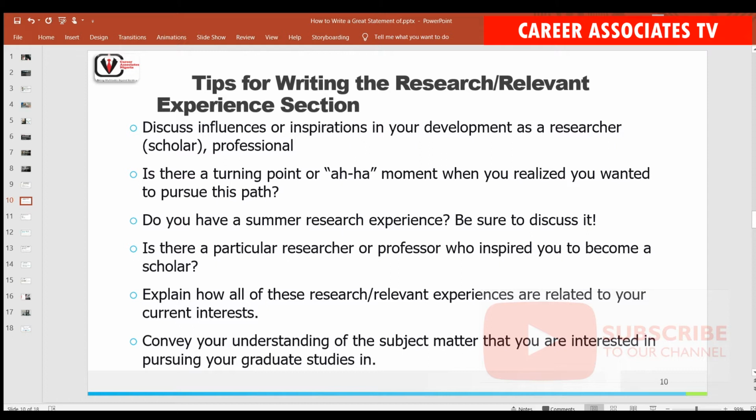So you have to tell them if you have experience in that particular area or path that you are pursuing. You have to discuss that. Very important. Now, another thing you need to look into is, do you have a research alumni of that course, a professor, or someone who inspires you, who has been in the industry?